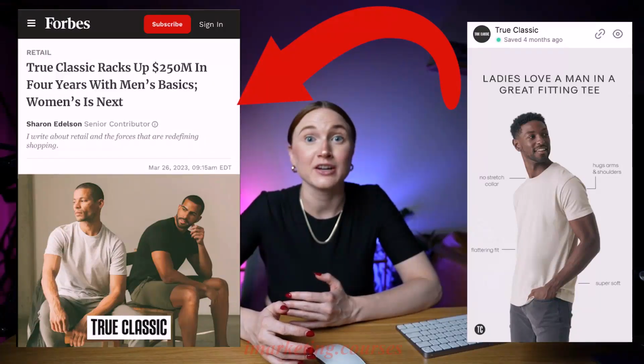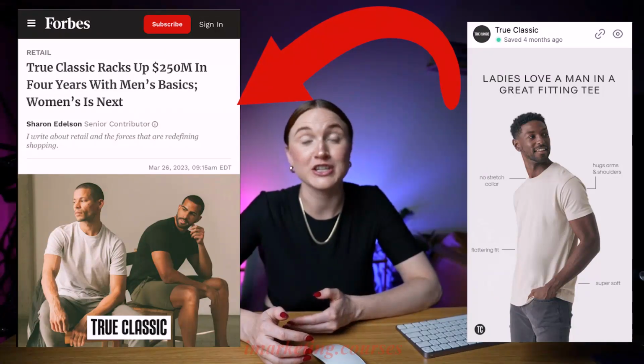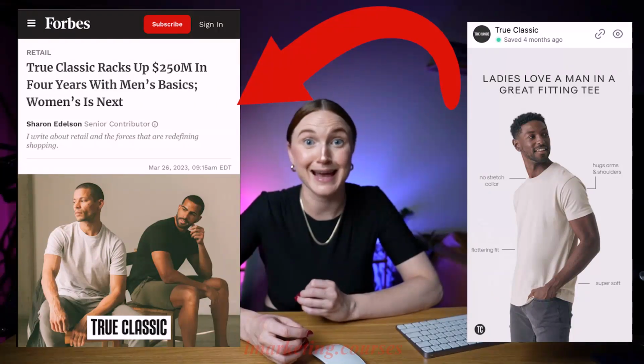Okay, human desires and psychology, I want to make money. And if that's the case, this actually might be the most important lesson in the entire course. Because brands that have succeeded in the last 5 years using Facebook ads as their primary growth lever have understood these core fundamentals. True Classic was able to scale to $250 million in under 5 years using these exact strategies.